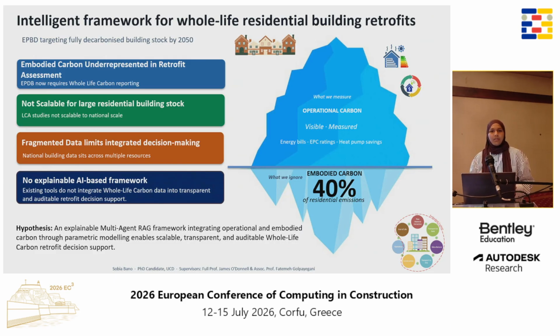Today, most retrofit measures only measure the operational carbon, which is associated with the use of the building when the building is used, but not the embodied carbon, which is coming from the material that goes into the building, which accounts for 40% of the lifetime carbon of a home. At the same time, the calculation or the information required to calculate this carbon is often scattered, which automatically needs the scalability of different methodologies in order to combine the trade-offs between the embodied and operational carbon.